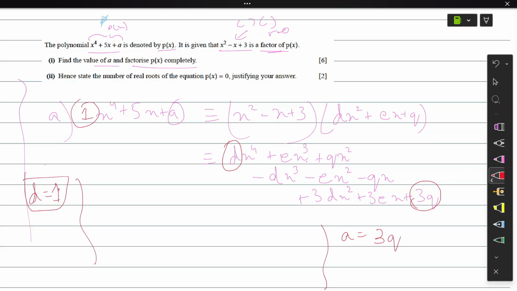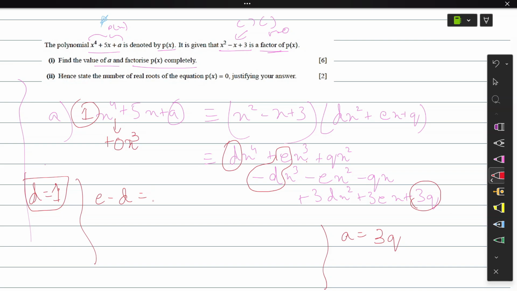Okay, what else? Let's compare the coefficients of x cube. The coefficient we have is e minus d. Now this must equal the coefficient in my actual equation. Since there is no such term, that means there was a value here with coefficient 0 and the variable x cube. Since the coefficient is 0, we do not write it. It is eliminated, it doesn't exist.